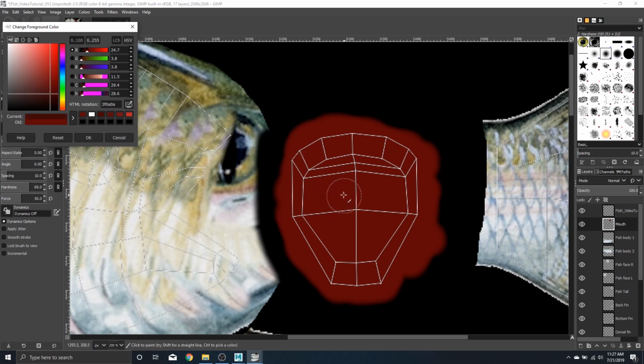We're going to desaturate a little bit more. And the idea is to go a little bit darker near the center because it's the throat and the roof of the mouth and all that stuff that doesn't really get seen too much. And I'm going to go darker and darker, the deeper I go, just different shades of red. And then once I have a look like this, I'm going to get my previous colors and just tap them around, so you get a little variation in the skin so that it's not so uniform.